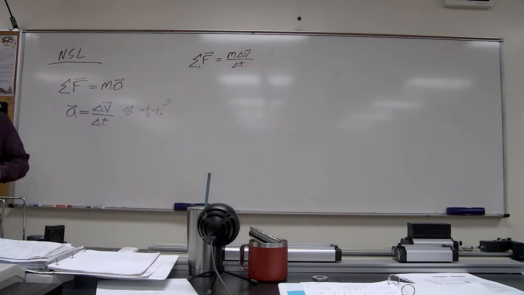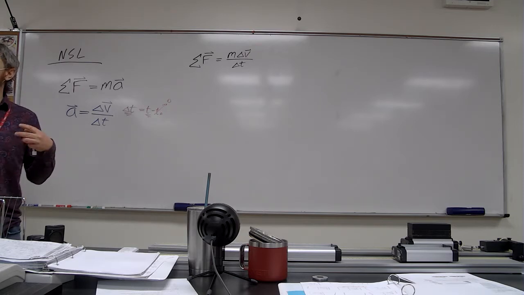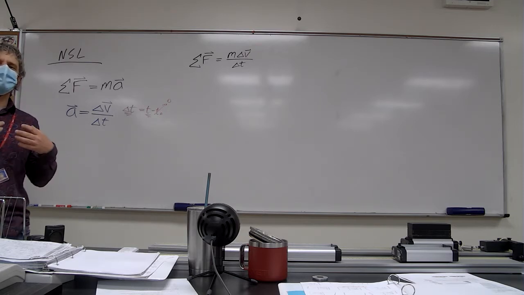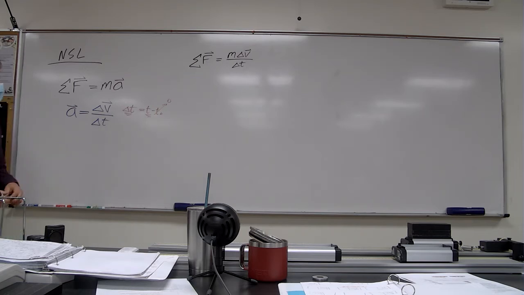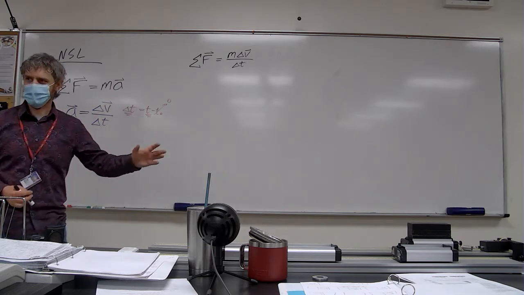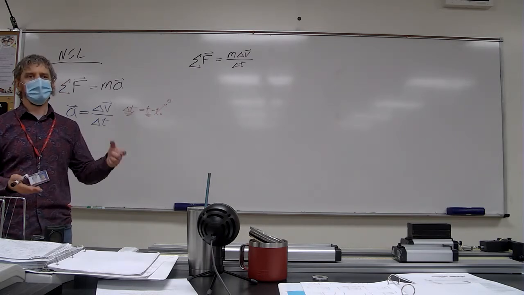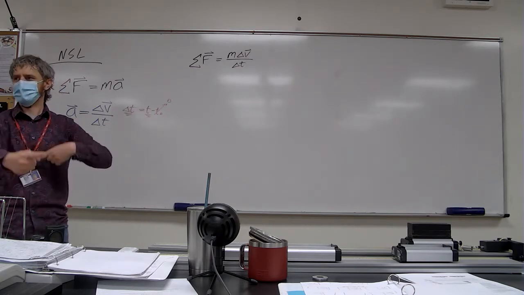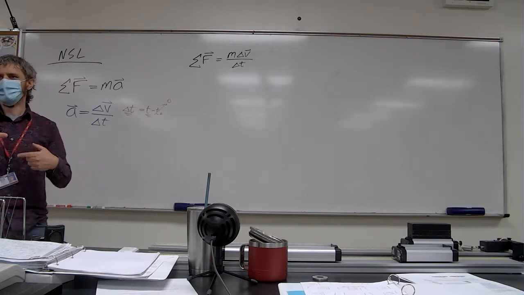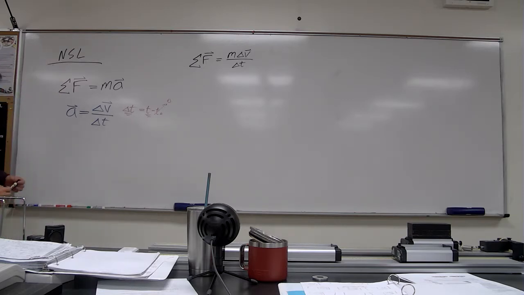Delta v is a vector. It's just a vector that indicates the velocity change, right? So delta v is in and of itself a vector, and you use vector addition to figure out what delta v is, right? You line them up tip to tip. It's just delta v is final minus initial velocity. And so you take the final velocity vector, draw it, and then you take the initial velocity vector, but you flip it, and you add the negative of the initial velocity vector.